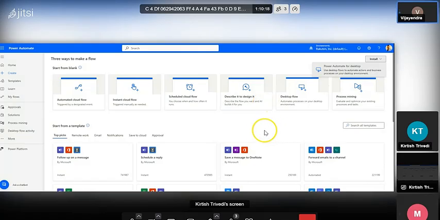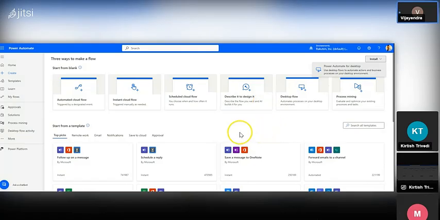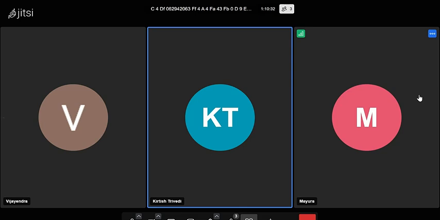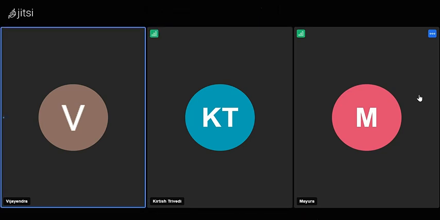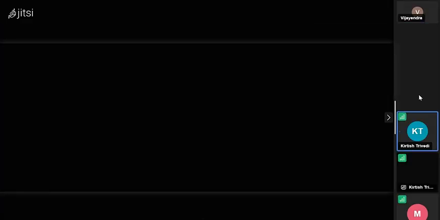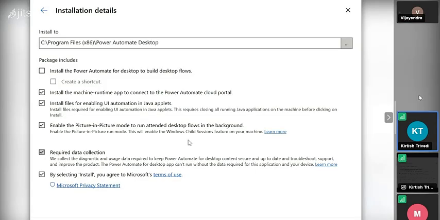Let me do one thing. I will perhaps share my screen. Is it because it's an installation screen that's not visible on screen sharing? Let me try to stop sharing and share again, so that I can check. Mayura, where have you reached? You have executed the exe? No, for me, the download is in progress. Okay. Yeah, can you see it now? Just loading, I guess, a black screen. Yeah, perfect. Now I can see. Just wait on this screen, Kirtish, till Mayura comes there.